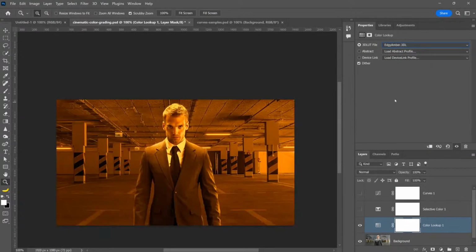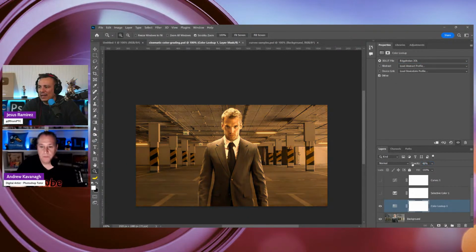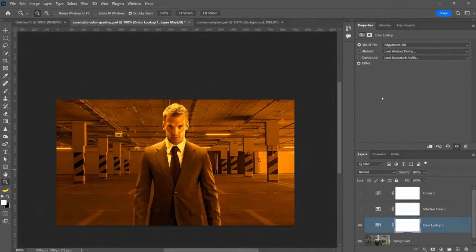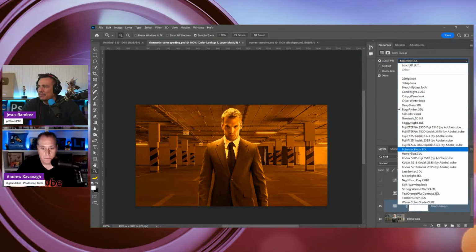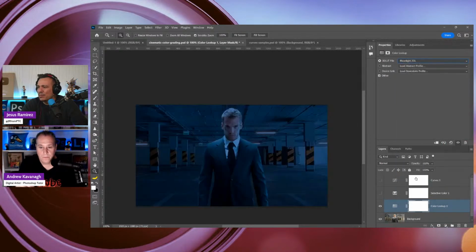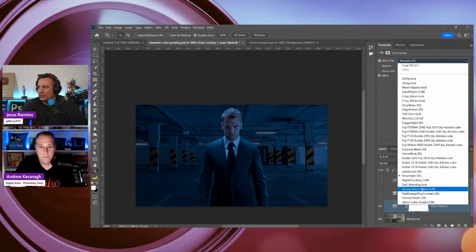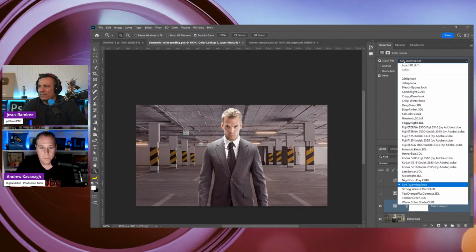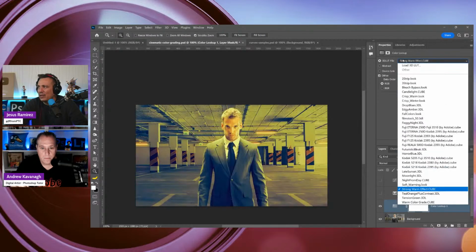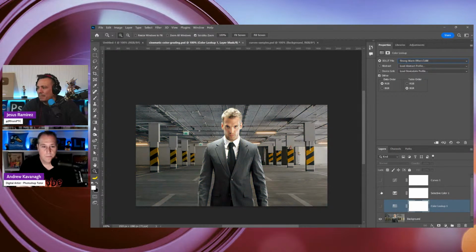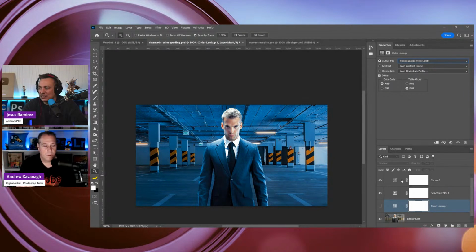Yeah, if we use this edgy amber, that gives it a completely different tone, and now the story is completely different. And of course, you can reduce opacity and make adjustments and all that fun stuff. But the point is now we're telling a different story. It doesn't feel like it's the same photo. So there's no right or wrong when it comes to color grading. Whatever helps you tell the story that you want to tell, those are the colors that you use. But in this specific example, we were going for that action movie look, and this is an example.